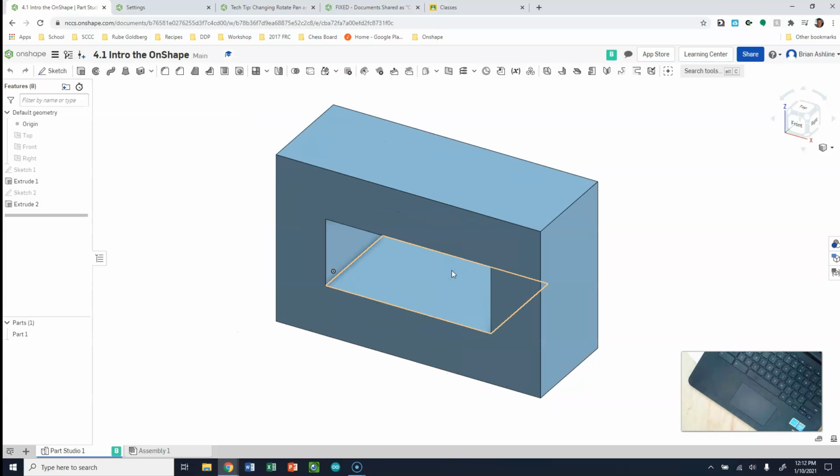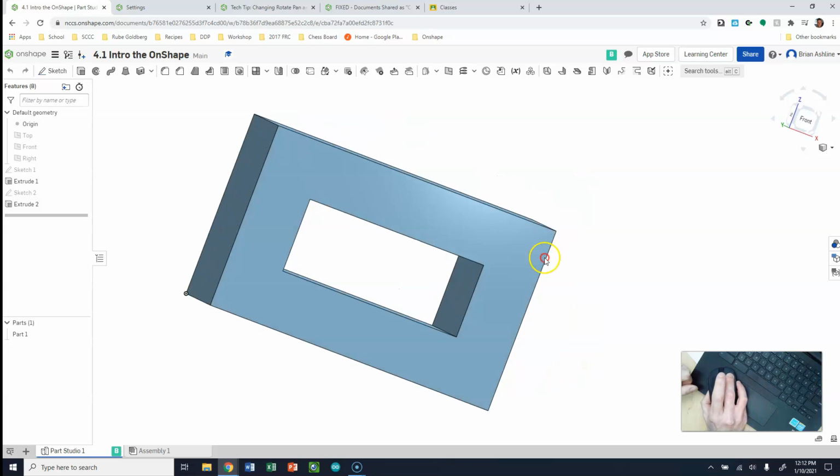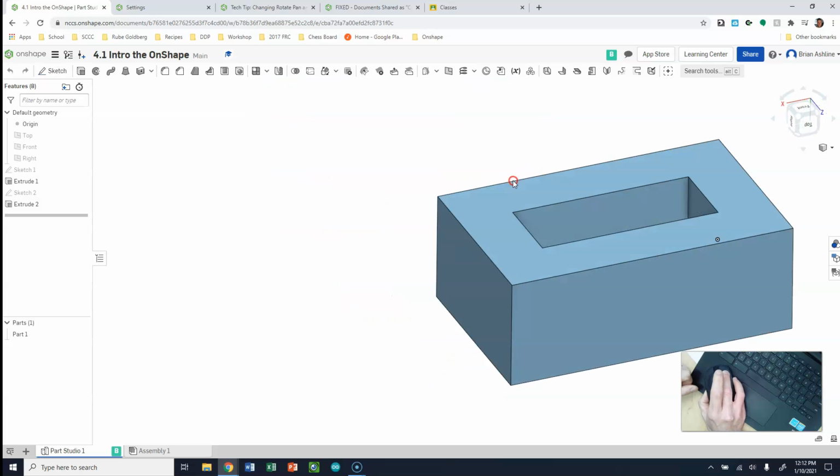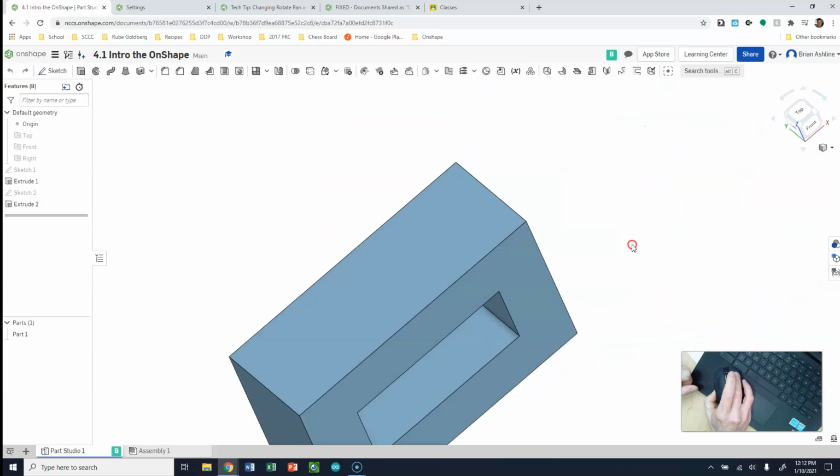Okay. The last thing that we need to know about how to control the object with the mouse is how to orbit our object. So again, if you have a mouse and you do a right click, the right side of the mouse, then you can rotate your object around into different orientations.